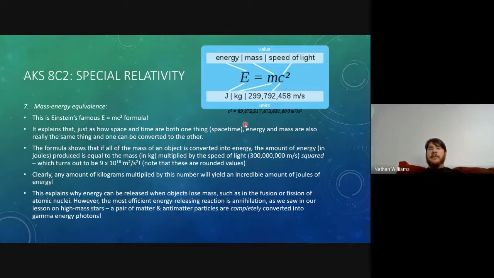Now, here in this little diagram, they've taken the more precise value for the speed of light, and they've squared it, and they got, well, let's see. That's millions would start there, billions here, trillions, quadrillions. So 89 quintillion, 875 quadrillion, 217 trillion, 873 billion, 681 million, 800 meters squared per second squared. Actually, I think I read that quite wrong. Let me see here. So the millions would be here, billions. Yeah, so I'm sorry, this is in quadrillion. So 89 quadrillion, 875 trillion, 517 billion, 873 million, 681,800 meters squared per second squared. That's the proper interpretation of the value. Sorry about the wrong reading the first time.